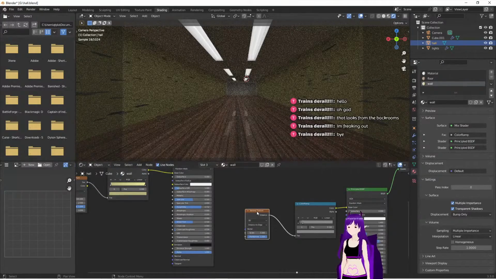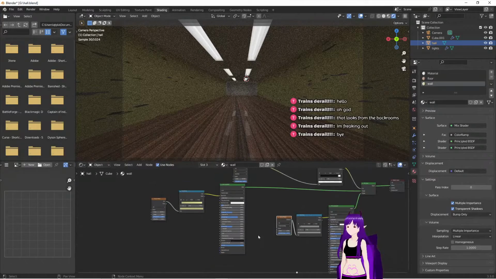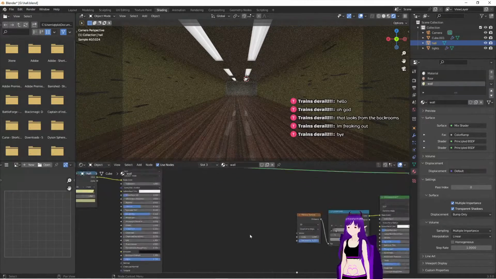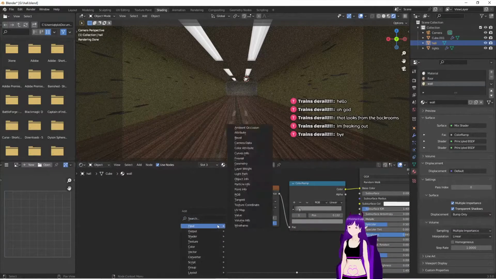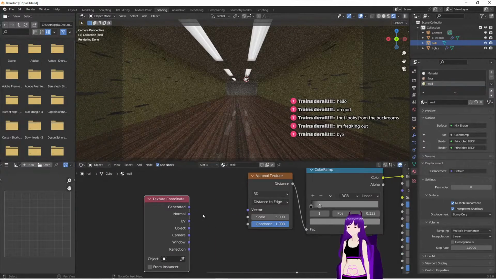And probably need a source of noise for this. Actually, a source of thing. So texture coordinate. There we go.